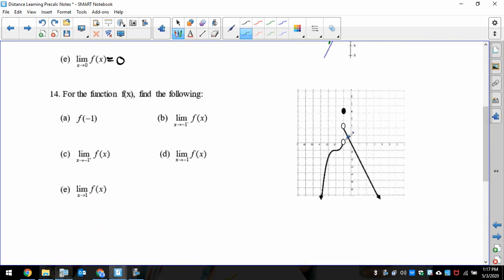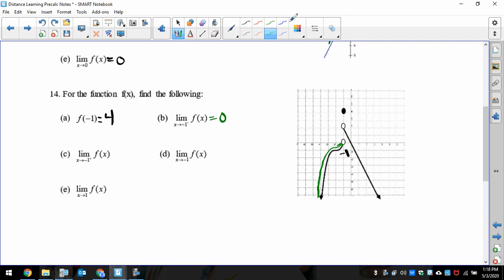So here's another tricky one with a discontinuity at -1. So you can see this jump discontinuity. So if I plug in -1, it is defined. It's defined right here at this solid point, which is up at 4. Now, coming from the left of -1, let's follow the graph. Coming from the left, and as I approach -1 here, what is the y value getting close to? Well, the y value is getting closer to 0. It's getting close to the x-axis.